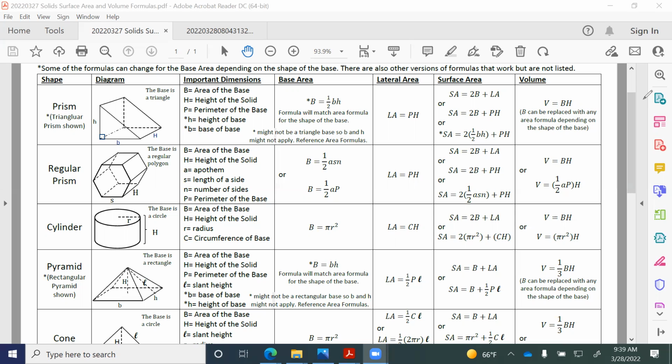Anyway, on this chart, it has lots of information on it. I made this a couple of years ago, and I'll let you guys use this for this entire section. I'll even let you use it on a test. However, when it comes time for the FSA, are you going to have this as a reference sheet? No. The FSA, there is a reference sheet.